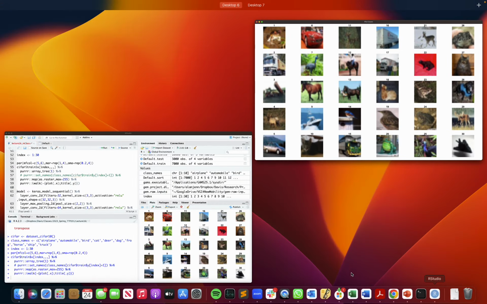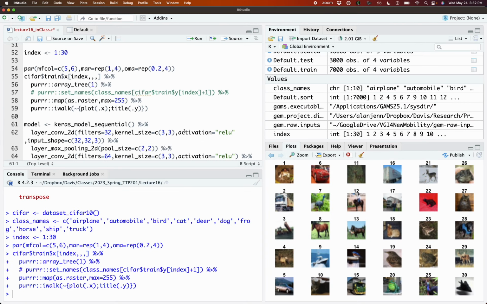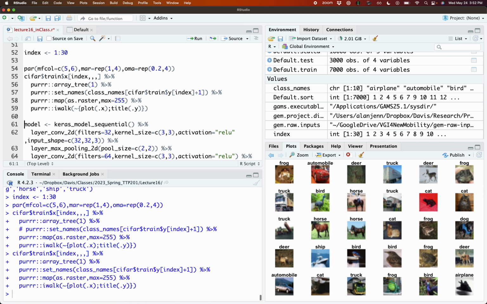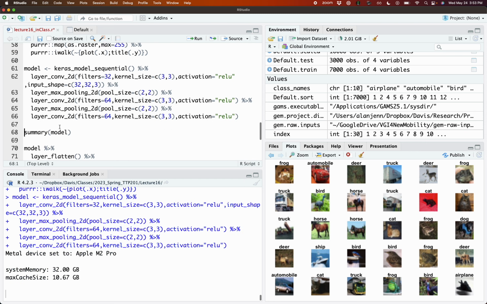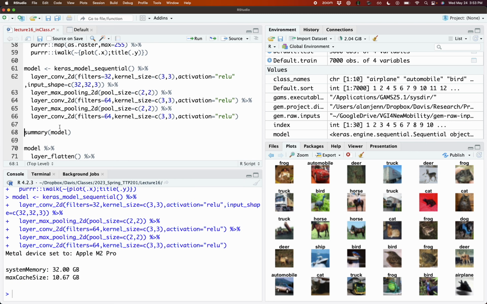So this is actually the training set. So we are telling it these things. So only training on 30 images? Yes. So we are telling it these things. It could be cassowary. Yeah. Okay, so let's run the model.